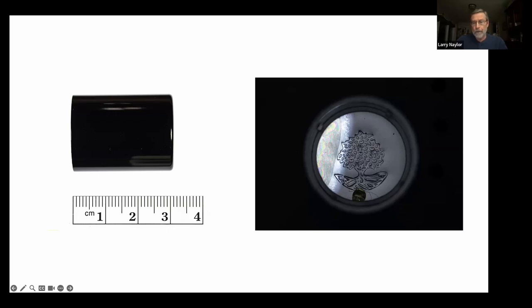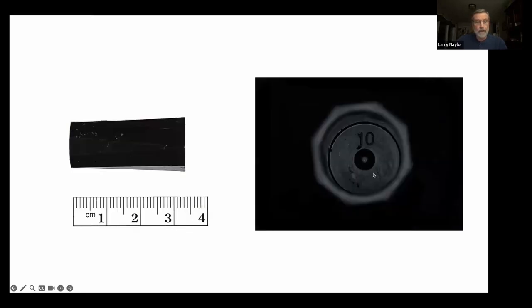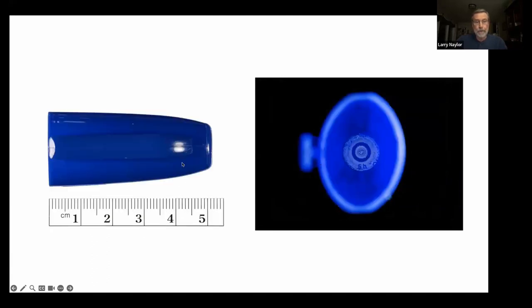But I was more interested in this right here. This is a marker cap, and again, about almost three and a half centimeters, you can clearly see the bottom of that cap. And finally, a blue Sharpie large marker, that's about 5 centimeters deep. If you focus at the bottom, you can see it says five, maybe 5H, so you can actually see the bottom of it. So with axial lighting, if you have archaeological artifacts that have some depth to them and you want to look inside of them, you might want to think about setting up an axial lighting situation.